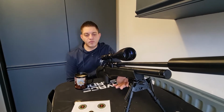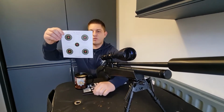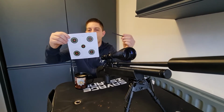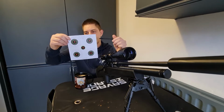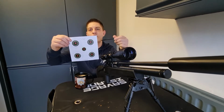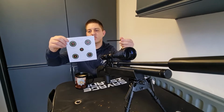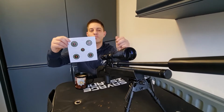The system I'm going to use today is pretty much the same as what I've used before. I've got my target with 5 individual targets on there, and I'm using splatter targets to see where the pellet hits. Each splatter target is an inch in diameter, and I'm going to do 5 groups of 5 rounds, so in total 25 pellets for each type of pellet. Once I've done that, we'll come back inside, have a quick discussion about it, and hopefully see which pellet groups best in this rifle.